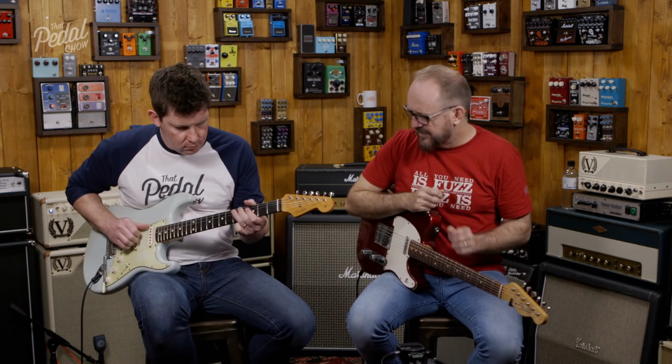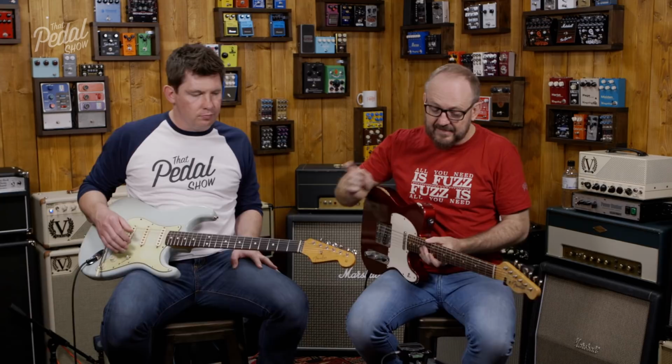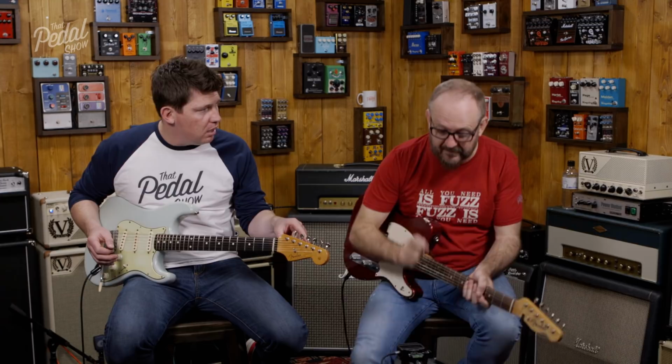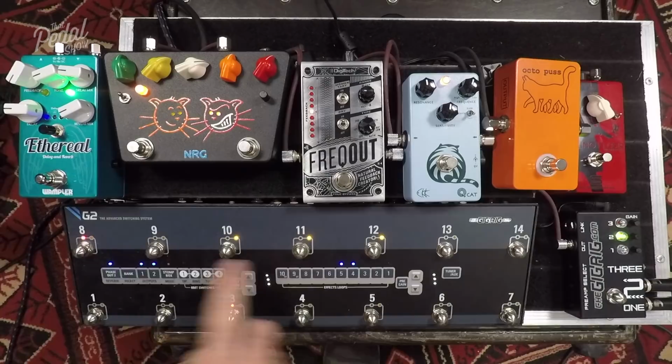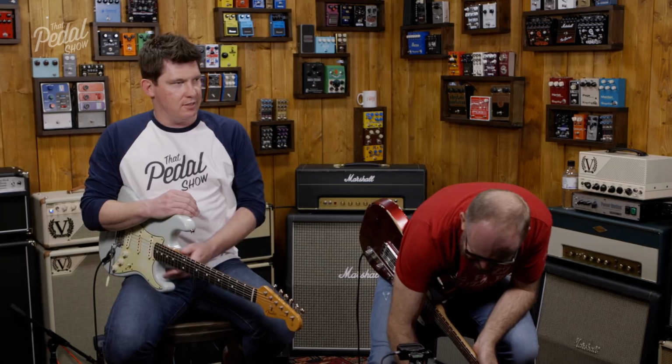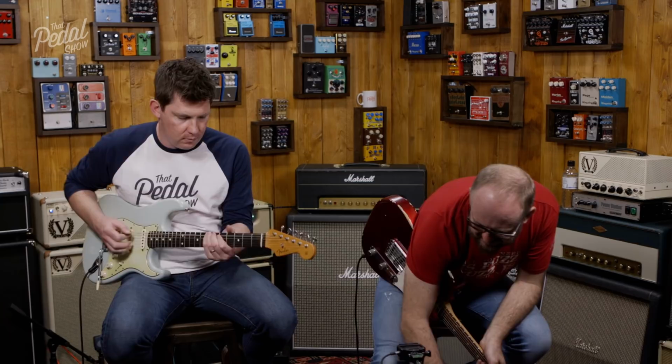So now let's add the Killing Floor. Cleans up nice. Cleans up great, doesn't it? Now let's add the Killing Floor to the front of that. Is the Killing Floor before that? Oh, you're right, the Killing Floor's after that. Well, yeah, because that was adding an immense amount of drive and level. Let me just put it before. Oh, can the G2 move the position of loops, Daniel? The G2 by Gig Rig can move loops very successfully. So there you go, that's back to that.